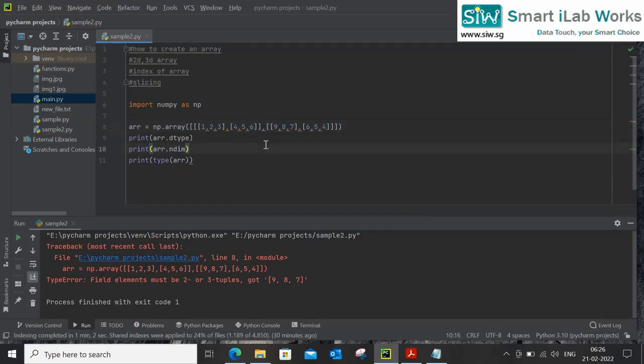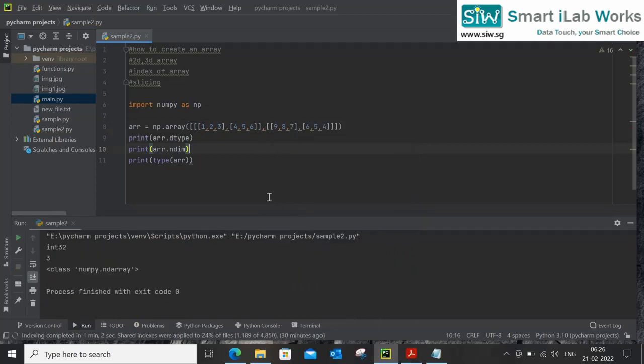You can see the three brackets, which denote a three dimension. Here you see three open brackets at the start and three close brackets at the end. It's denoted as a three-dimensional array. So this is why you need to confirm whether it's a 2D or 3D. Next, we are going to create an index. Index is the same as in a list.